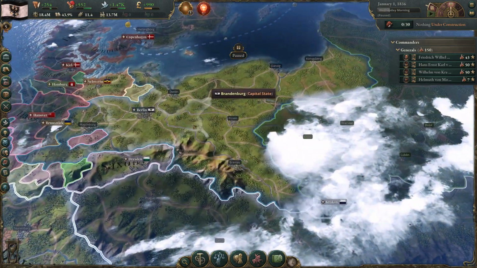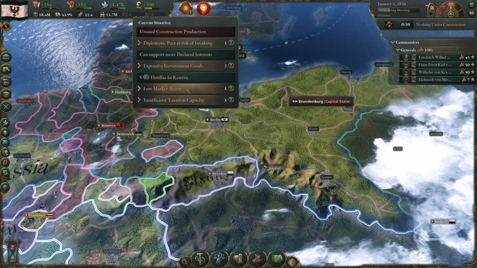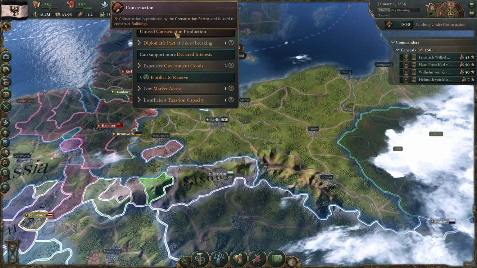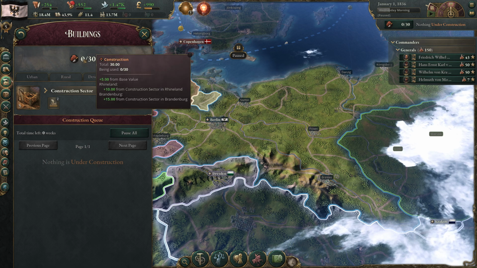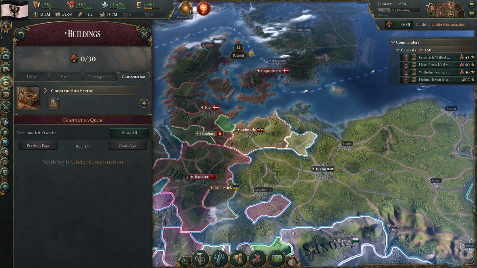Okay, cool. So what do we got going on up here? We've got our current situation. This situation menu is very much like the one in CK3. So we can see that we have unused construction production. Construction is produced by the construction sector and is used to construct buildings. Okay. So we have 30 total construction. Nothing is under construction right now.